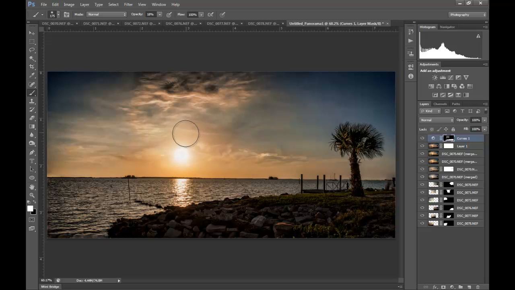And the same goes for the reverse. If I did that and I decided it was too much, I would switch my color to black. And again, black means I'm removing the effects of that layer. My opacity is at 16%, which means I'm removing 16% of what's there. So I would go back over it and basically undo the 16% that I just did.